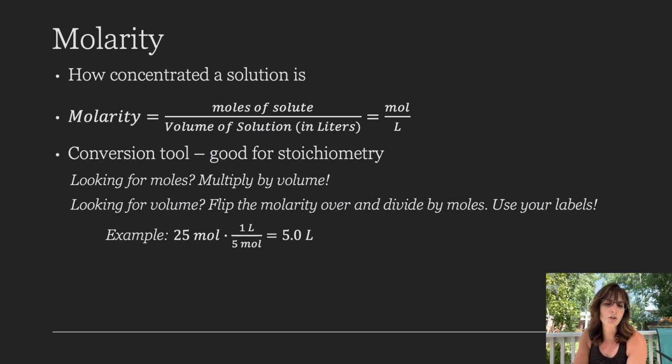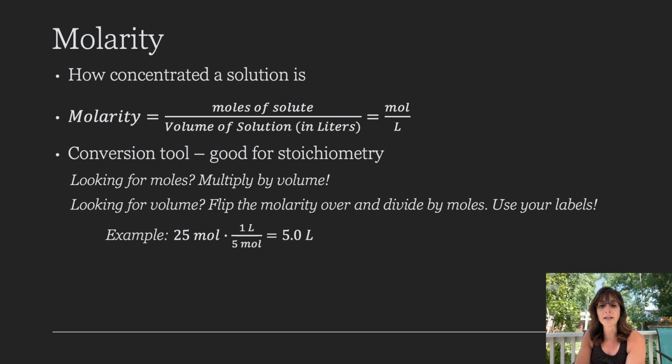Molarity is just how concentrated a solution is. We calculate it simply by taking the moles of solute and dividing it by the volume in liters. It's a great conversion tool. If you're looking for moles, just multiply by the volume. If you're looking for volume, flip the molarity over and divide.